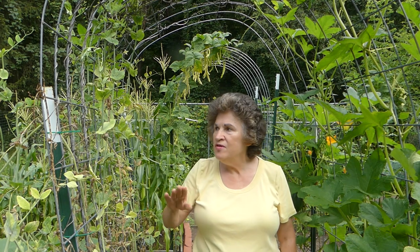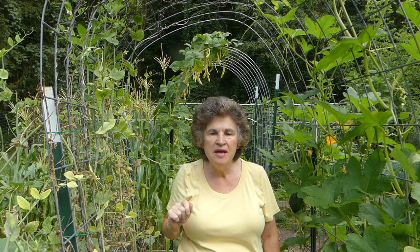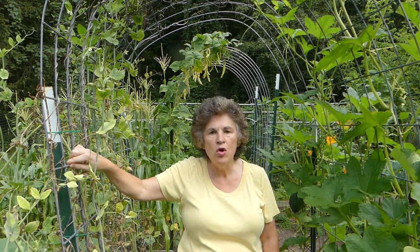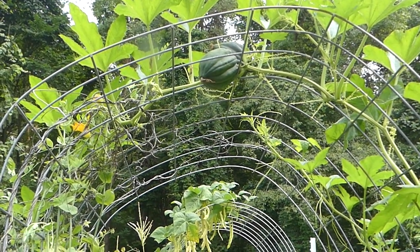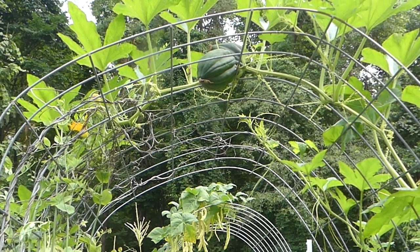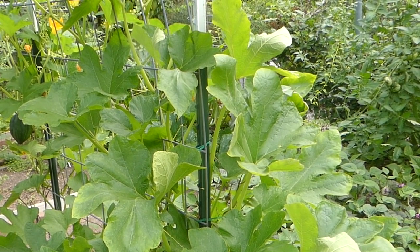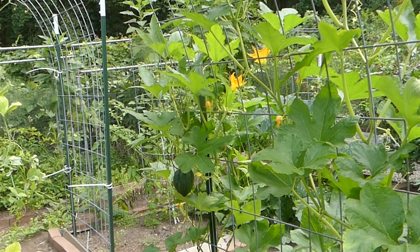I want to acquaint you with the different supports I have in my garden. My favorite is these vertical supports here — you can see the one behind me and this one. Made from cattle panels, they are extremely sturdy and galvanized, so they won't rust. Just look at the squash I'm growing on them right now. Can you see all the way at the top? That is my toughy acorn-like squash, and that vine is going crazy — a great veggie to grow up your trellis. We have more blossoms, so soon we'll have some more squash starting.